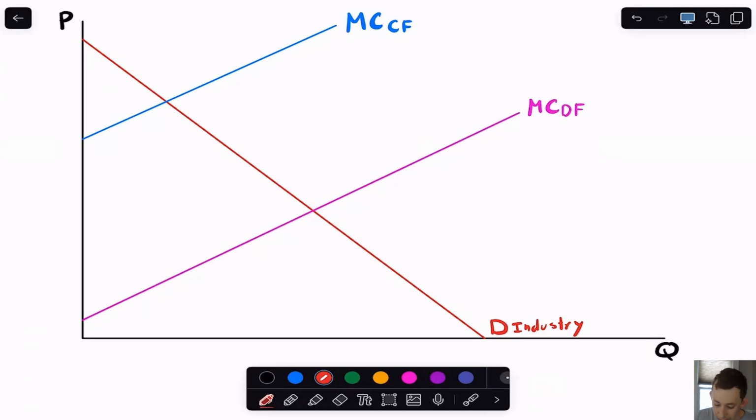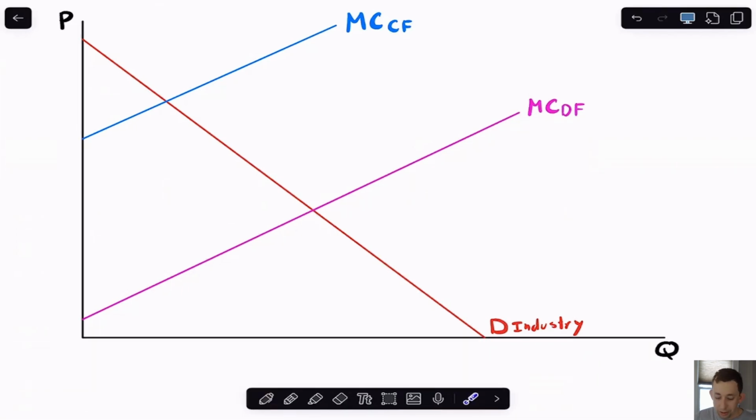And so first what we're going to notice is we're going to think about the competitive fringe, because those are competitive firms and so they're price takers, and so they're going to set marginal cost equal to marginal revenue. But marginal revenue is coming off the demand curve for competitive firms, because marginal revenue is just price for competitive firms in a competitive market. And so what you notice is that, okay, here's the marginal cost. So this is like the competitive fringe supply curve.